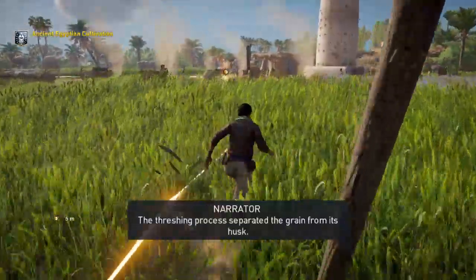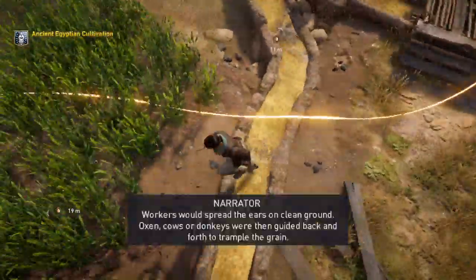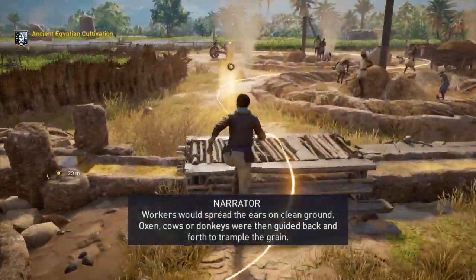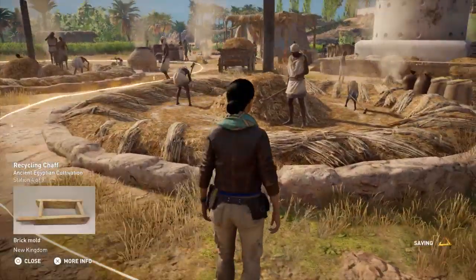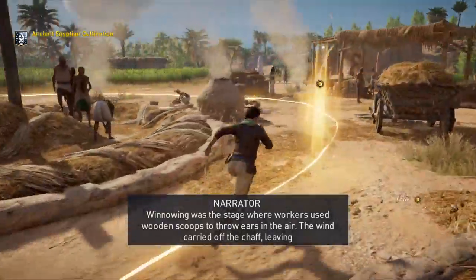The threshing process separated the grain from its husk. Workers would spread the ears on clean ground. Oxen, cows, or donkeys were then... Winnowing was the stage where workers used wooden scoops to throw.